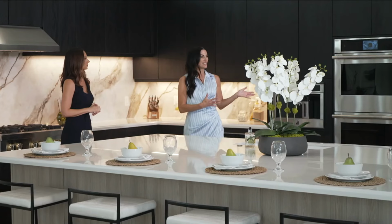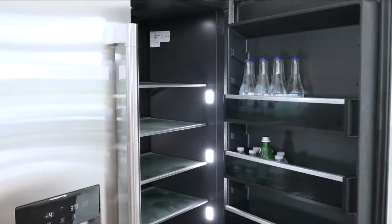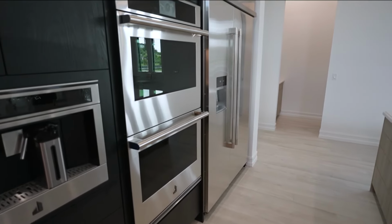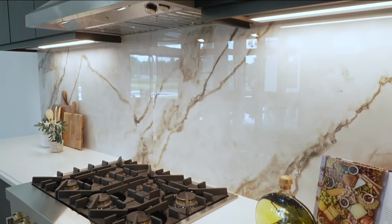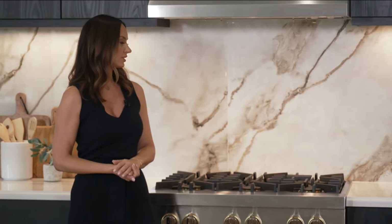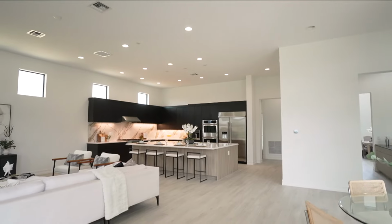Now the appliances, premium appliances, especially in the luxury market, are one of those other things that really sell a house. For sure. You have to have double ovens. And now I noticed that there's gas here too. Gas cooktop, yes, is also one of those things we don't always get in South Florida. So it's nice when you have it. Right. So this is a 6-burner gas range. Again, this is a big house for a big family.